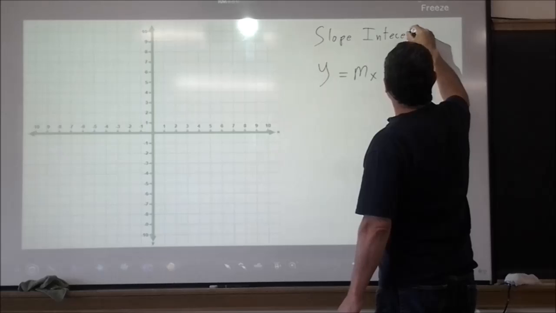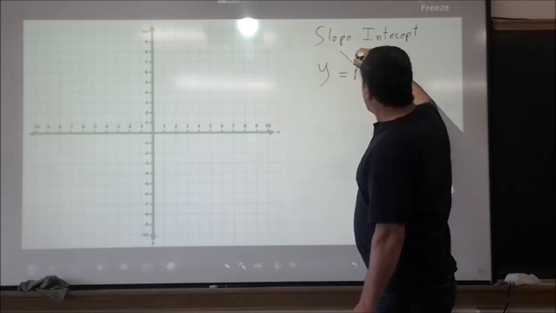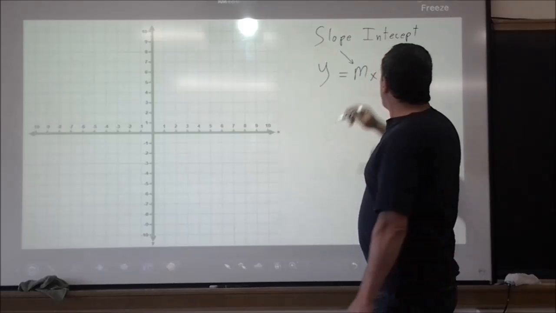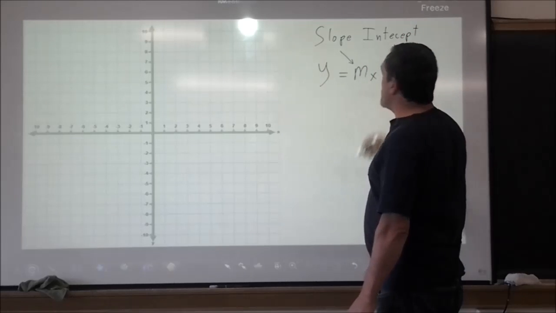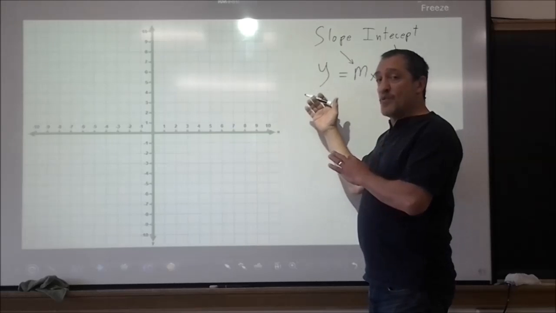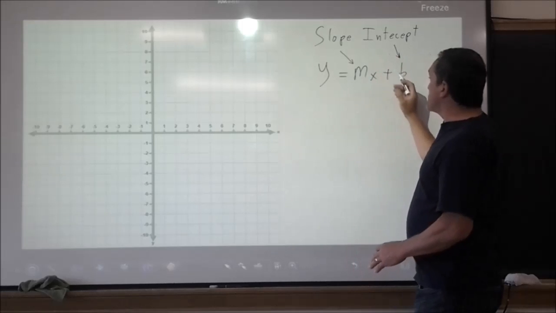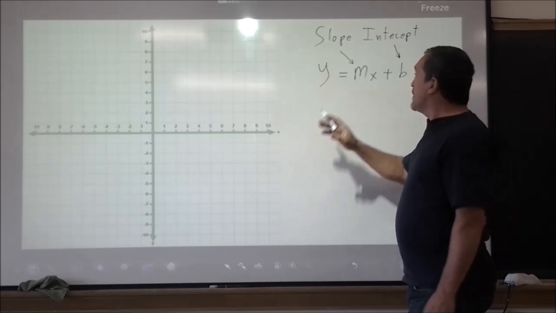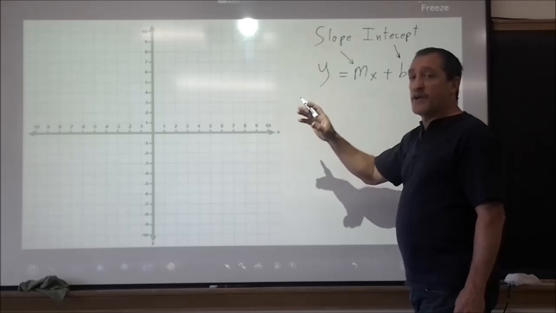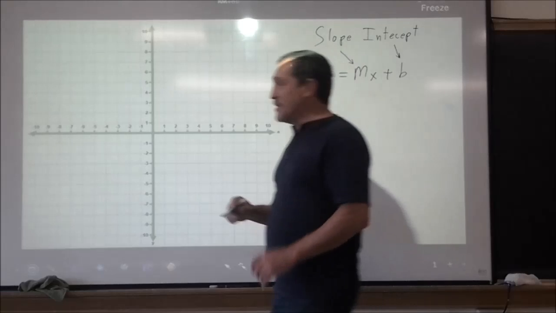That is called slope-intercept form. Your slope is your m, your intercept is your b. And what I like to think of is all of this equals y, so basically y rules here. You start your intercept on the y-axis, you execute your slope by going y first, which is rise over the run. We talked about that.